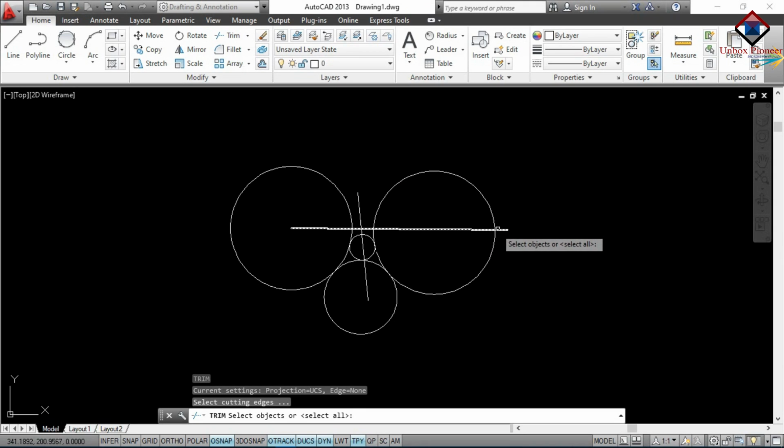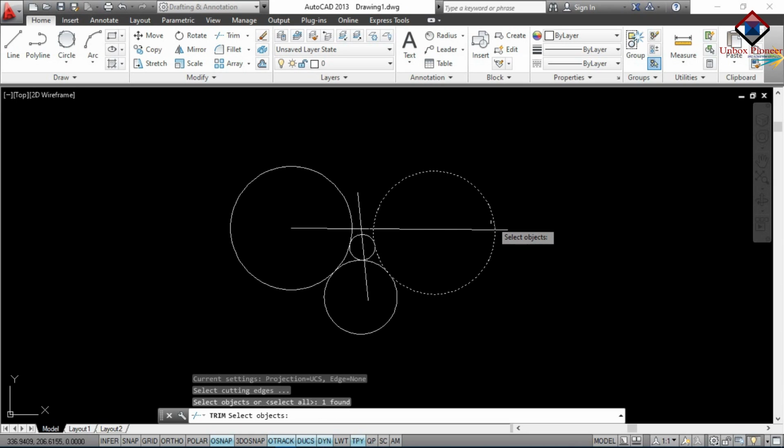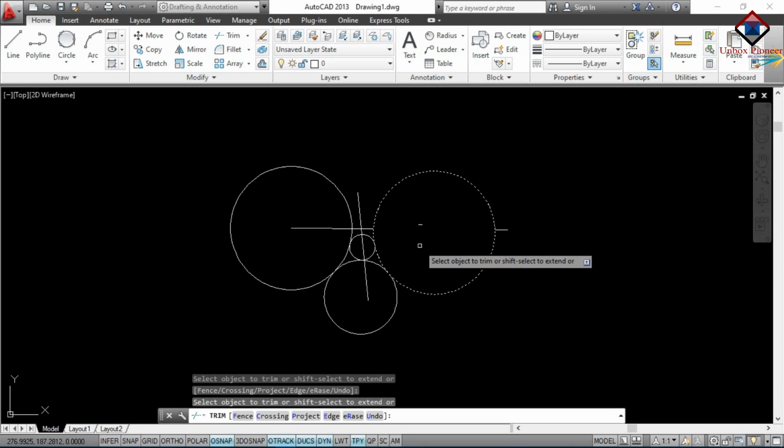I will select this object from which I want to trim and just press enter. Now select the object to trim. So I want this line to be erased, and here the trim has been done. Then press the escape button from your keyboard to release the trim command.